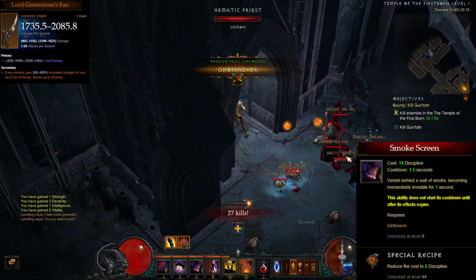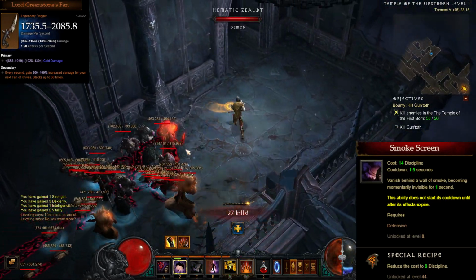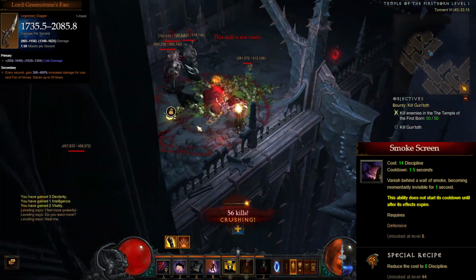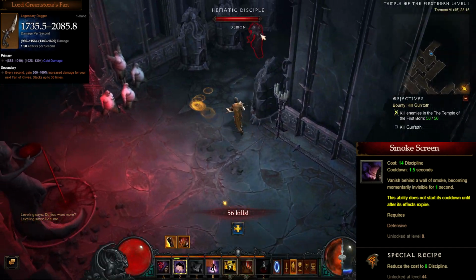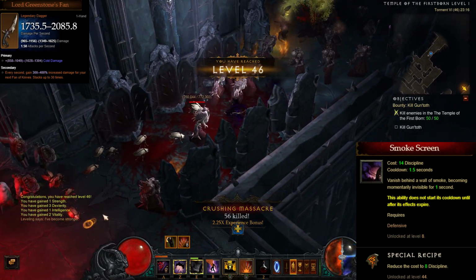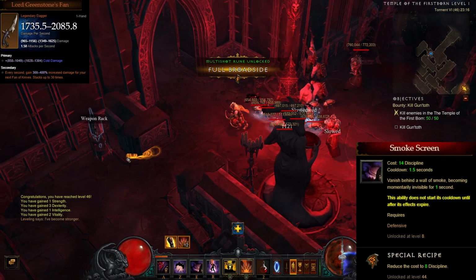We're using Smokescreen, reduce the cost to 8 discipline. We're gonna be using Smokescreen if you are in a sticky situation and you really need to get out. Maybe there are certain abilities thrown at you like fireballs or certain projectiles that can kill you, you can just Smokescreen. So that's gonna be really helpful, but mainly we're gonna be using it when you have everything set up.